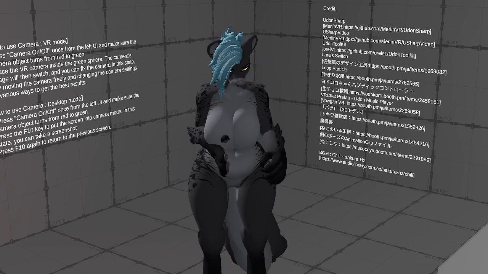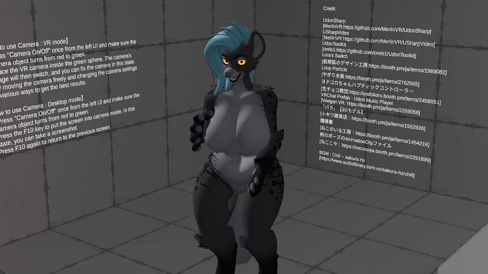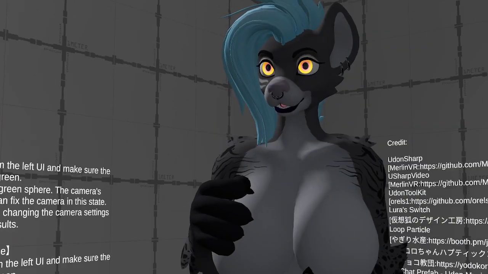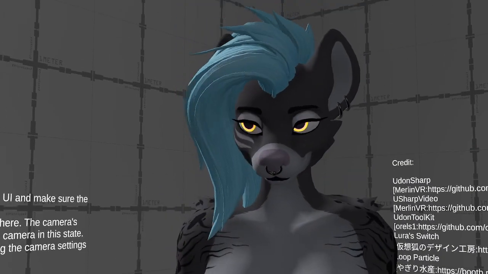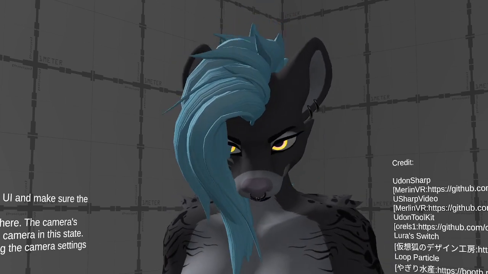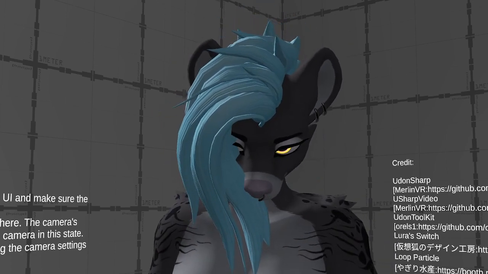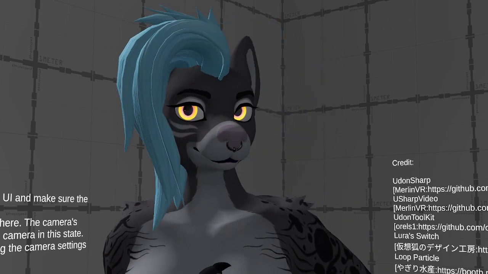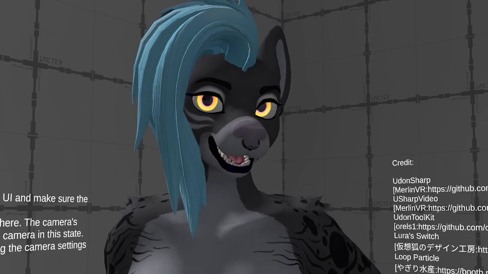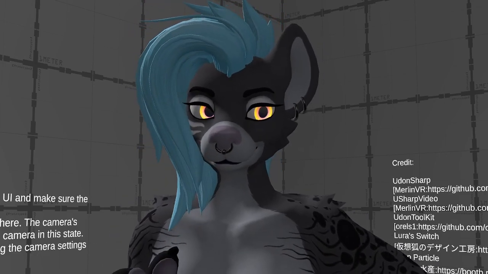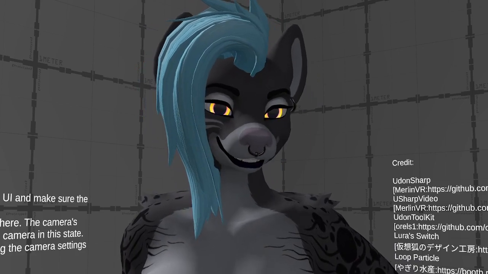Also, I could add the emissions working on the eyes. Actually, that's a key thing that I might go try next. Okay, I'm gonna go to another world real quick. Worlds. I need to go to the Avatar testing chamber. Wherever that is. Avatar testing chamber.